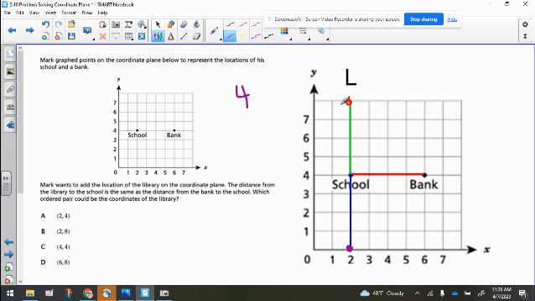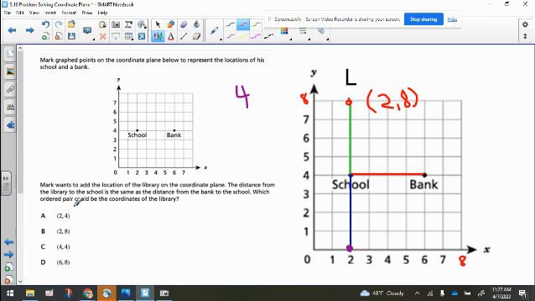So it's just a question of figuring out, of this red dot and this purple dot, which is offered in the answer choices. So let's figure out what the ordered pair for this red point would be. From the origin, which is here, we go to the right 2, and then up 8. So the ordered pair would be 2 comma 8. Now, how do we know that this has to be an 8? If this is a 7, this has to be 8, even though it's not worded. Likewise over here, if this is 7, this would have to be 8.